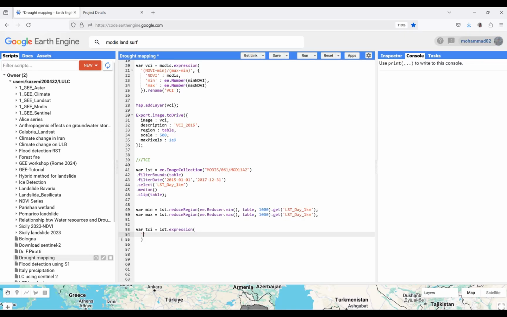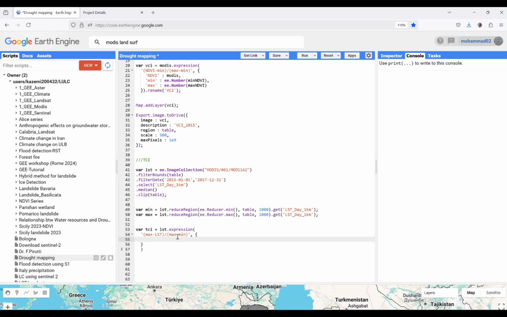In order to implement this one, I'm saying max LSD subtract from LSD, divided into max subtract from mean. This is the general overview of my formula. Right now I have to define its specific parts, for example, what max LSD and mean mean here.